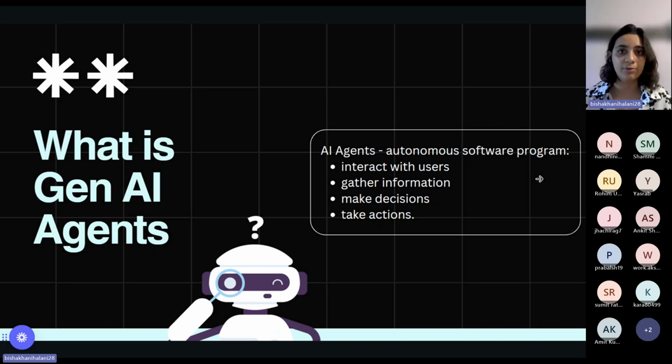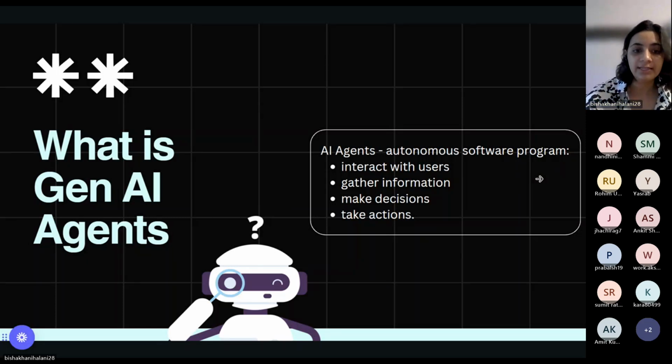If you are going to be on WordPress, they will go to WordPress, maybe formulate a blog, and will also publish it for you. So generative AI can suggest, it can give you steps, it can give you tutorials, but it won't really do the task for you, which is where the difference comes in. They can interact well, they can gather information, they can make decisions. Their emotional cue is more involved as compared to generative AI.